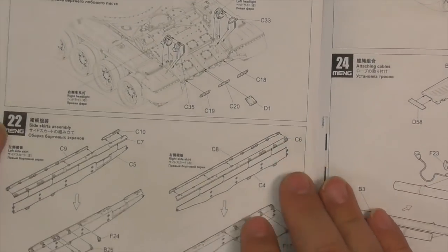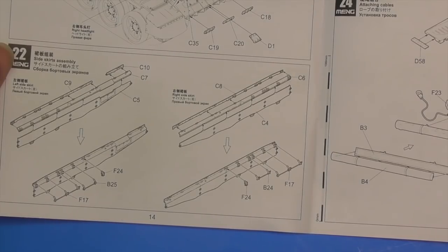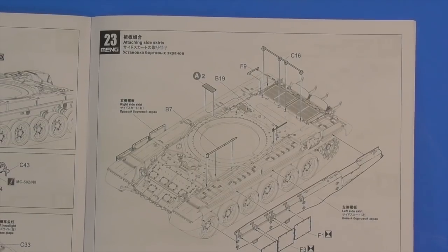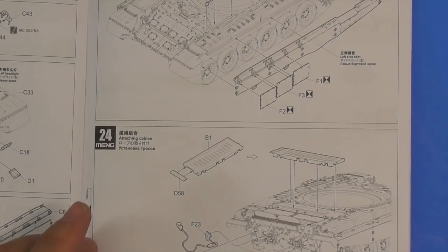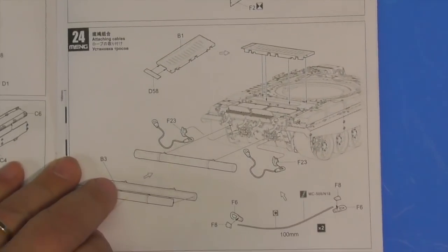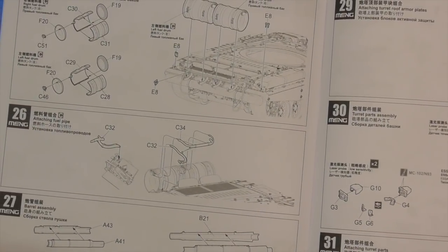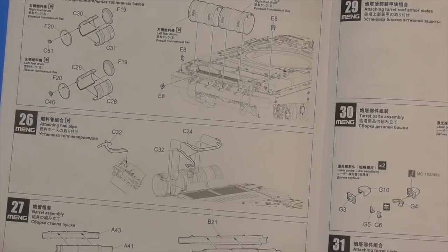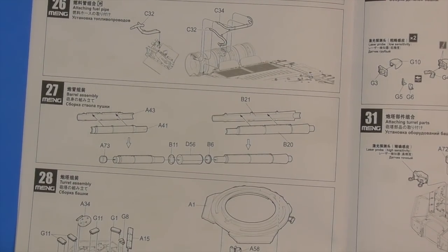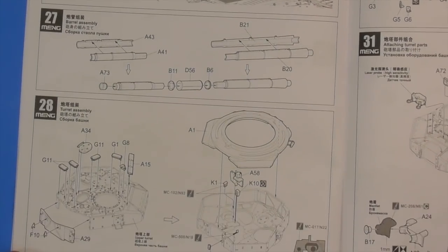Headlights, side skirts, which you'll probably have to leave off and paint separately or attach them with white tack or something because you're not putting the tracks on yet. De-ditching log, more cable. This is the cable that comes with it, 100 millimeters long. Right there. The barrels. Some more hoses. There's the gun barrel. Comes in multiple parts. 2, 4, 5, 6, 7, 8 parts for the gun barrel.